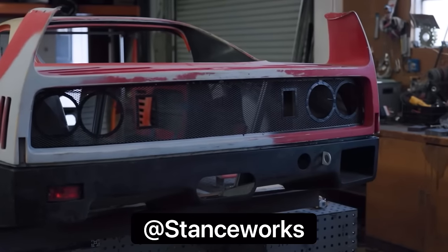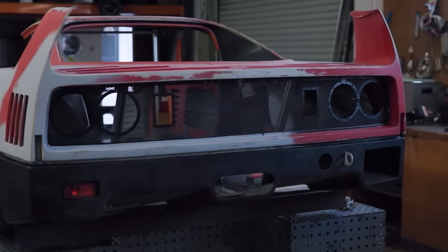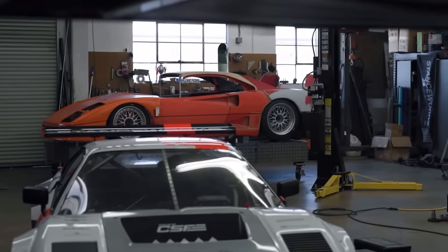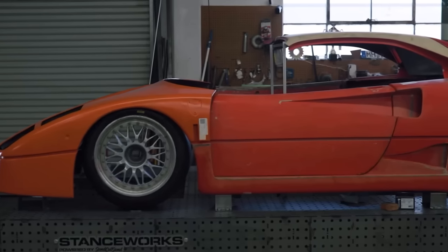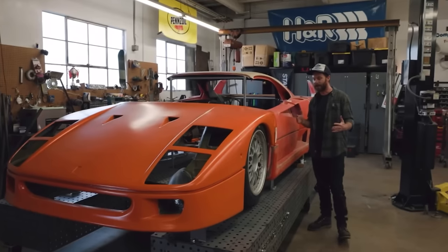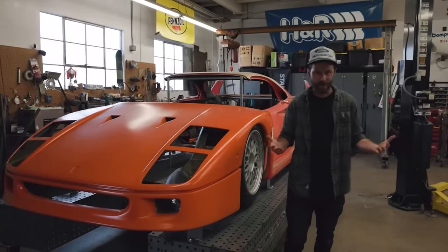Oh, and a side note, he is currently building what I believe is going to be the best build you will ever see on YouTube in history. How are you ever going to top that? Now, it's been a running joke that I personally am going to get that F40 one day. It's all a bit of a laugh, but Mike is literally doing exactly my dream. And how am I ever going to top that? I don't know. But respect to that man.